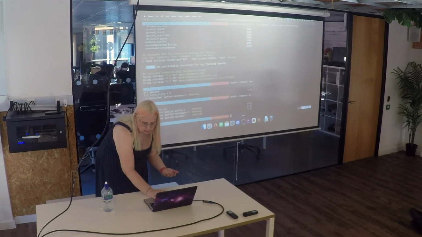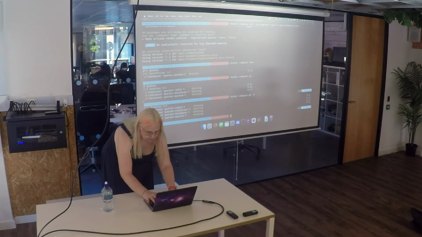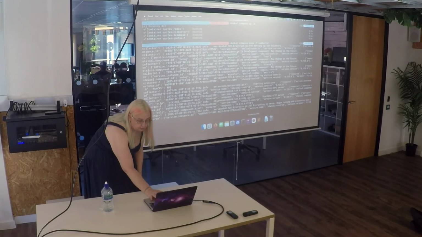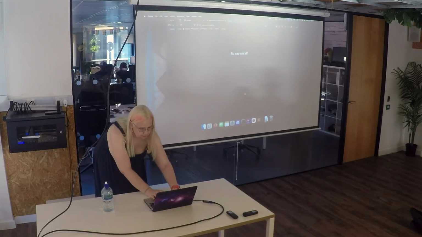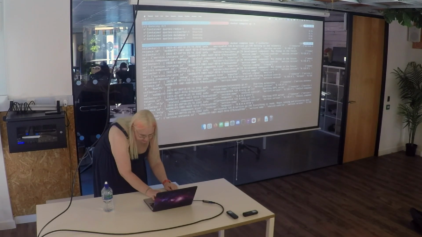So let's do a... So now our collector's running, and we'll do... So now we can see our collector's running, and it's ready to process data. So let's send some data to it. So we refresh our application, and we should hopefully start to see some debug data coming through.